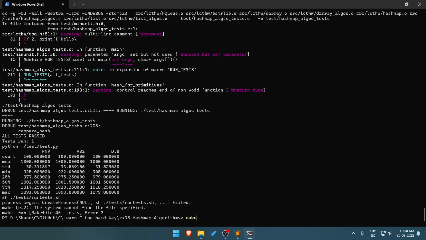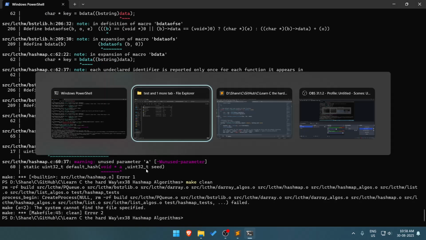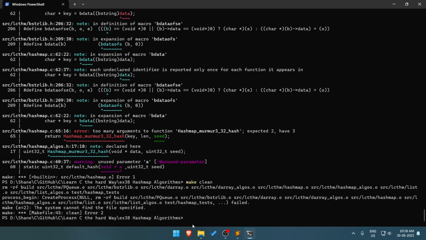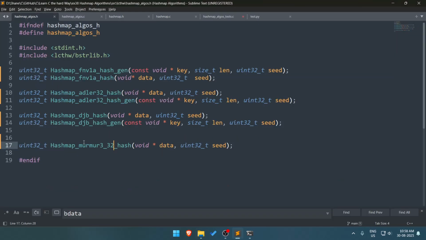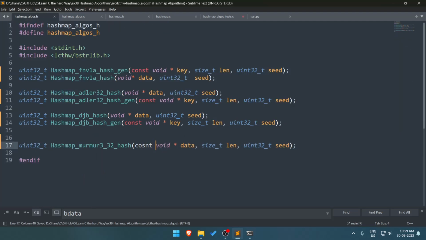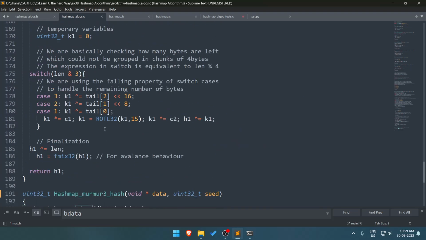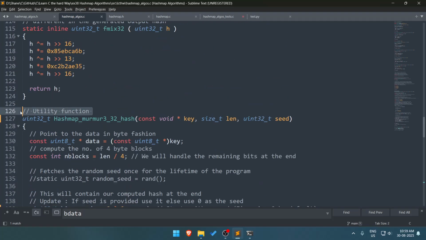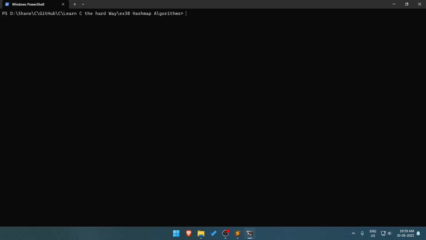Let's make it. Hash map 32 expected two values, have 3. Make hash map murmur3_32_hash. We have a const void data, size len. Let's make.